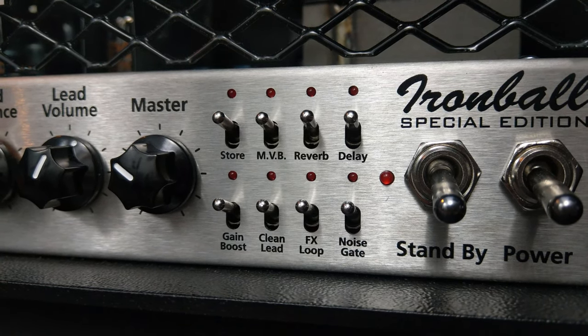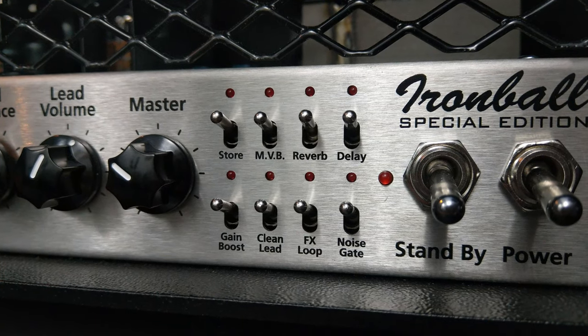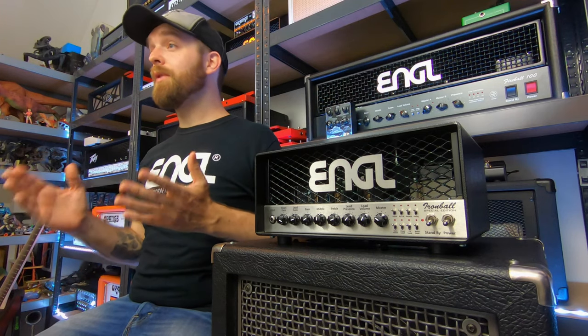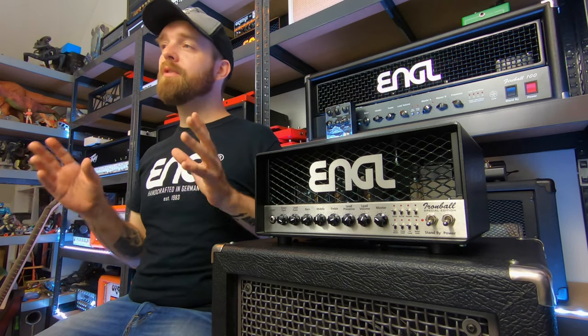It obviously adds gain, but it also makes the sound a little bit louder and warm, which is great for solos and leads indeed. So it does change the voicing of the amplifier a little bit so that it's better suited for leads and solos. Now let's see how the M.V.B and gain boost controls affect the sound.